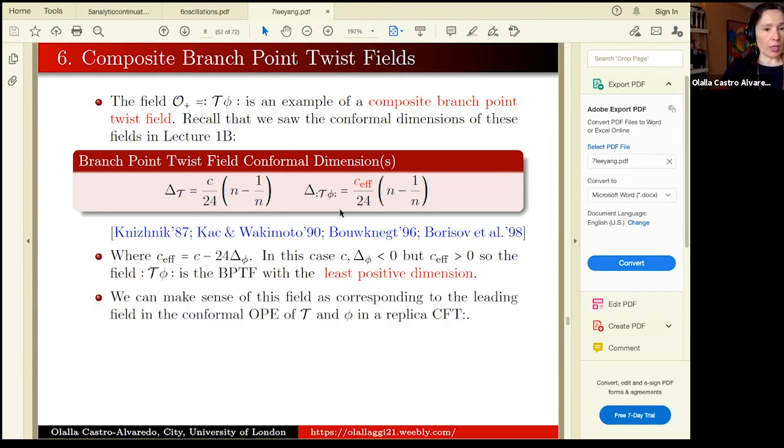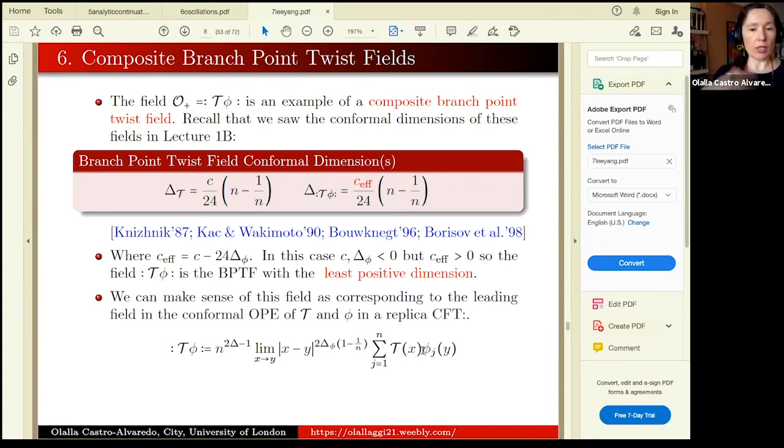Okay. So how can you define this field a bit more precisely? As I told you, the way these composite twist fields can be defined is in conformal field theory. That's the best way, and the proper definition is written here. Remember that we are in a replica theory. So actually, in a replica theory, there is no field phi per se. There is one field phi per copy. So when I write T phi here, what I mean in the CFT is that I'm looking at the sum, well, at the OPE of T with each of the phi's on each of these copies. So j is the sum over copies from 1 to n.